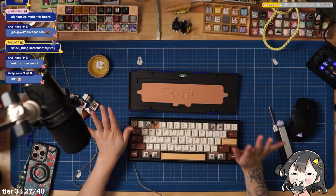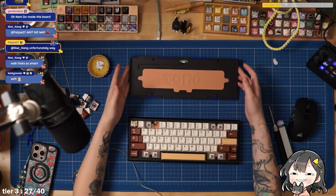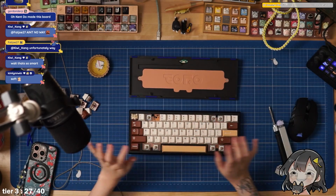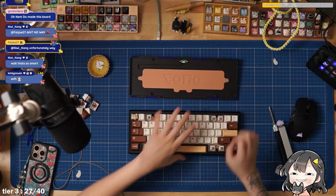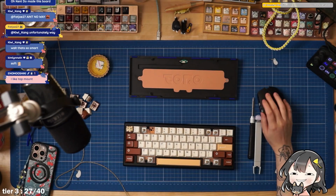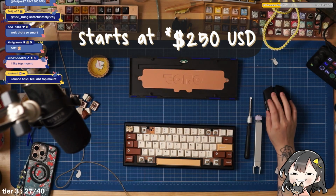This spacebar still sounds good, don't get me wrong. But compared to the alphas and the mods, I'd say the spacebar was the softest. Everything else was pretty firm. And then the starting price is 255 USD.